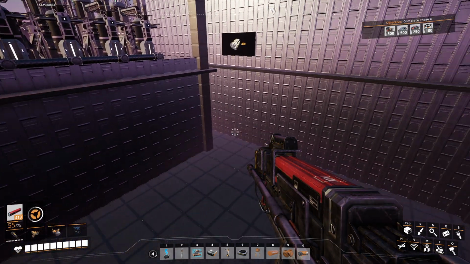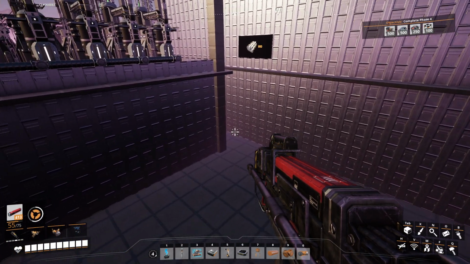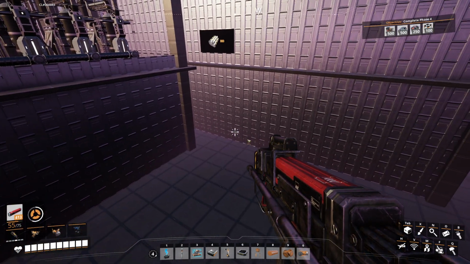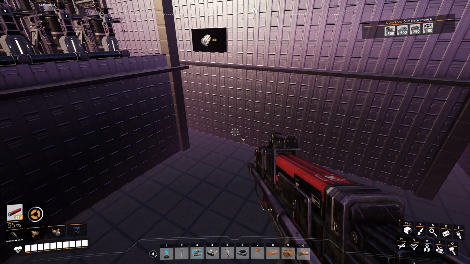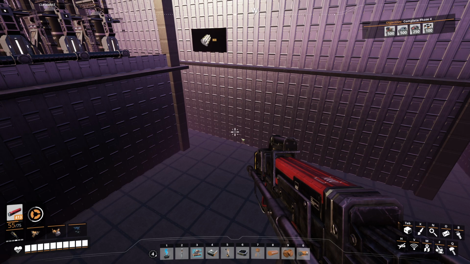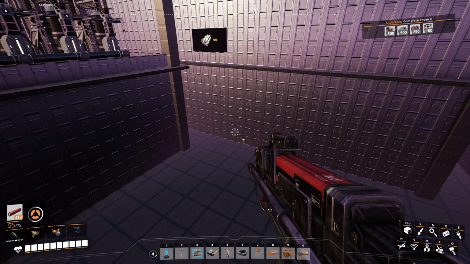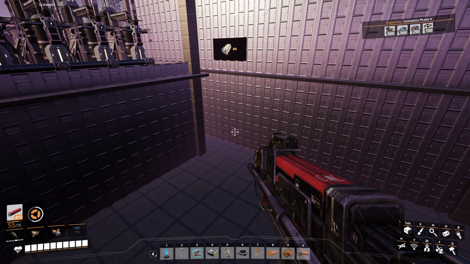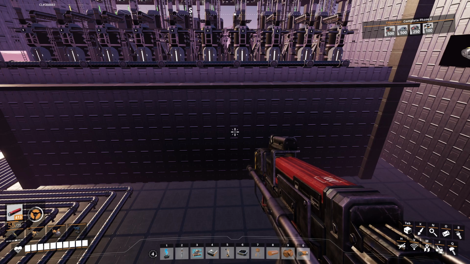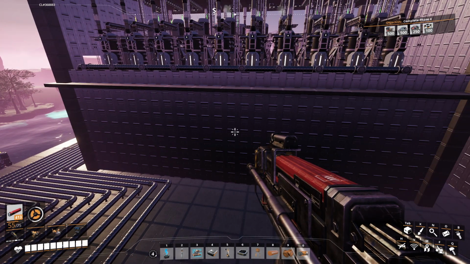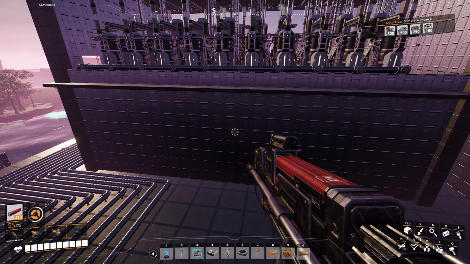Let's see here. I might have to disconnect the rubber input to the first floor here that gets the whole thing started until the rubber gets backed up, is more or less what I'm thinking. And then once that rubber gets backed up, we can unleash it to the first floor and allow that rubber to fill up the entire first floor.